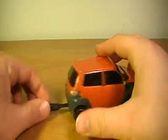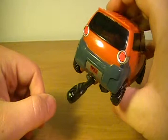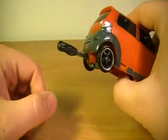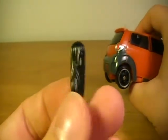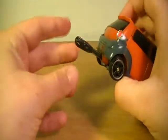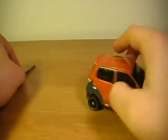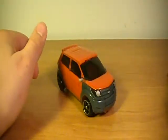It's got a little missile holder in the back here. I don't even really need to make a poop joke with this one. It's been made enough. Missile looks kind of turdy. Anyway, it doesn't hold in very well. It just kind of slides in. It doesn't peg anywhere, and it will just kind of slide out, which is really not appropriate if you take it to look like poop.